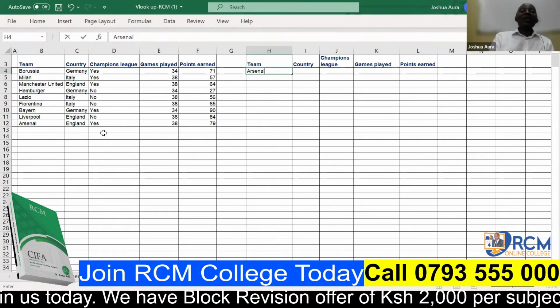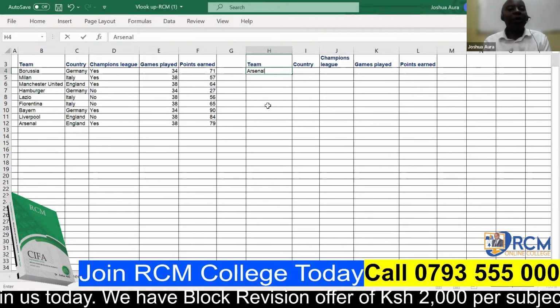Great. So this one is quite easy to read because of what here? Fewer data values, fewer information, fewer rows. What if the rows were going up to 10,000? Then we have got various lookup functions, but I always teach the Vlookup. It's very, very essential. Now why am I applying Vlookup here? I am applying Vlookup because the team you have told me to choose is in a column that is vertical. They have got horizontal this way and then vertical down. So Vlookup is vertical.